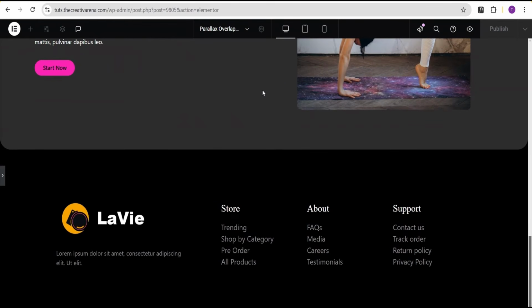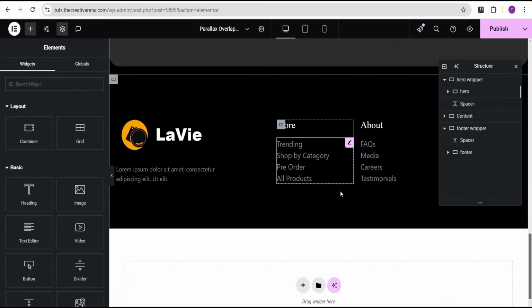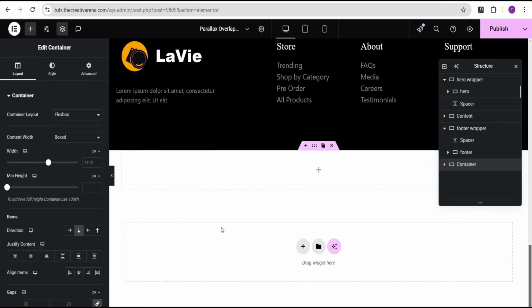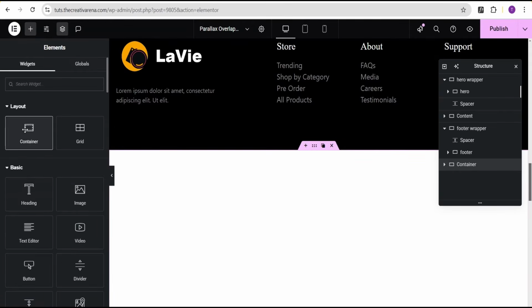Pretty amazing, right? Okay, I'm just going to design the next section, which is the call to action section. So I'm going to do that from scratch real quick. So just click on this plus icon here, select the flexbox container and select the structure here. I'm going to come over here, set the content width to full width, and then for the minimum height, I'll change the uniform pixel to VH and give it a value of 300 VH. Okay, then I'll come over to our element area and select the container widget.